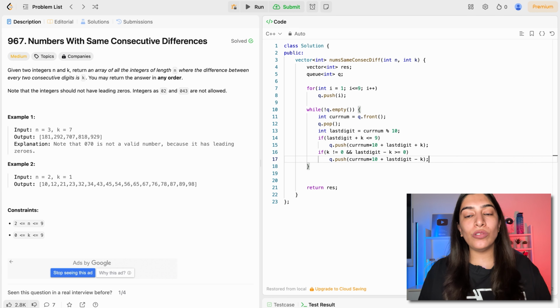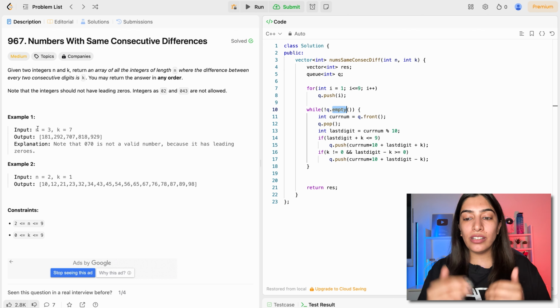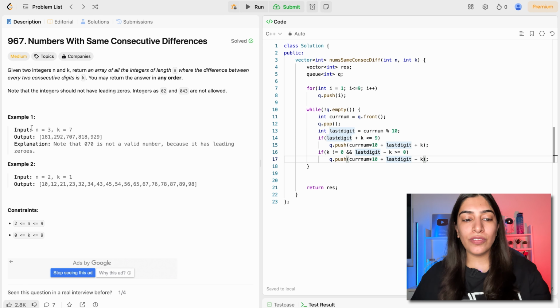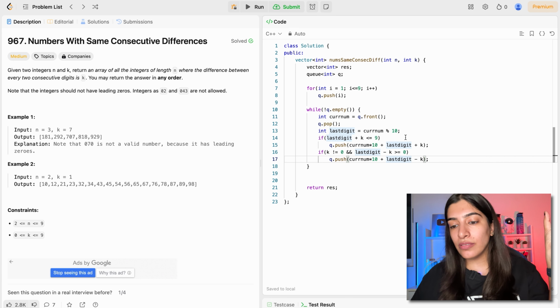So this is how my normal BFS looks like. But I have no idea when to stop this. I cannot keep on going till the queue is not empty. I also have one more check that n should be equal to 3. I know that my number of levels is that. Now, how do I track the number of levels? Because the problem that is happening over here is that when I am removing a number from the queue, I am not sure how many I am adding, right? Because suppose I have removed 3 from the queue right now, but the 3 plus 7, 3 minus 7, I am not pushing it to the queue. So I have no idea when my number size is becoming n.